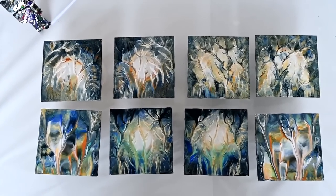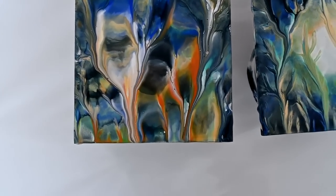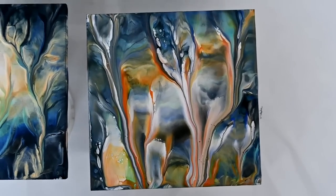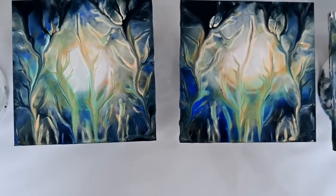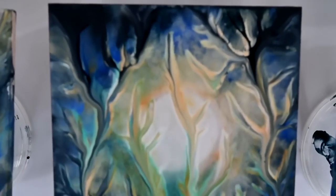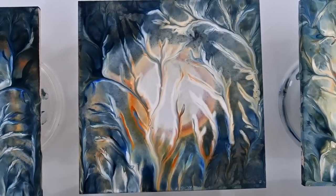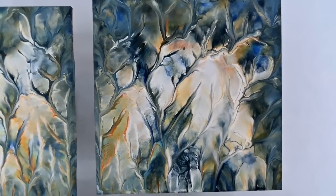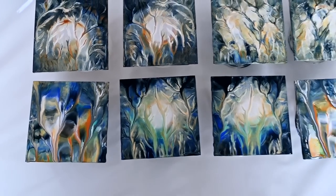So here they are, 8 different ones. So those here, this one and this one are the last ones that the colors didn't mix as much. I really like those two. Wow, so beautiful. That moon, and I love this one, and these two where colors mixed, it's like from some fairy tale forest or something.